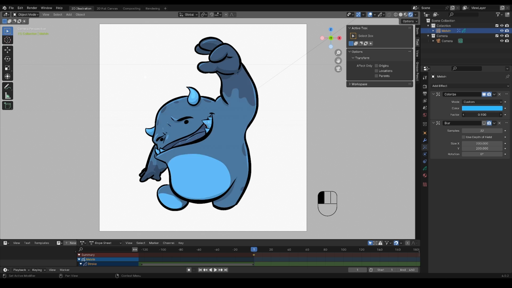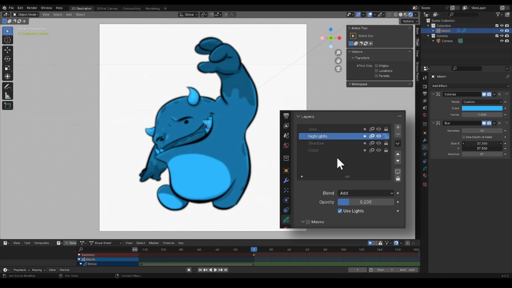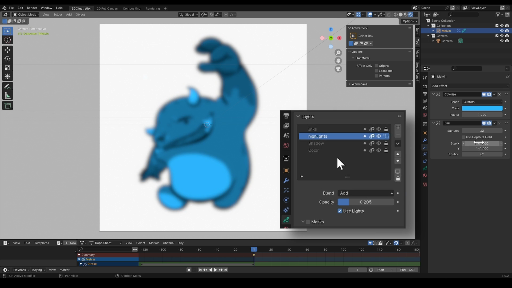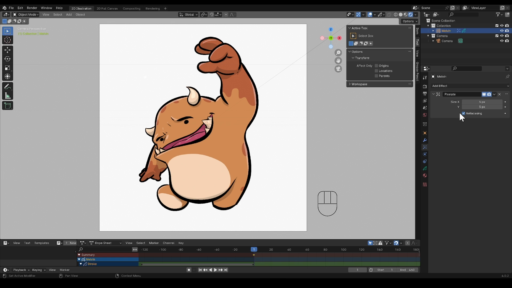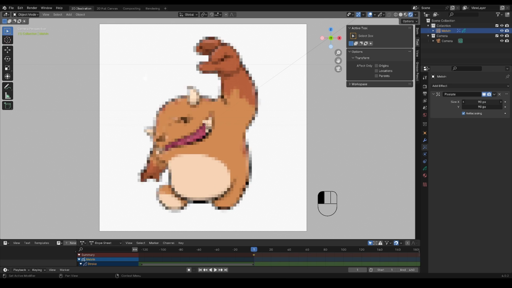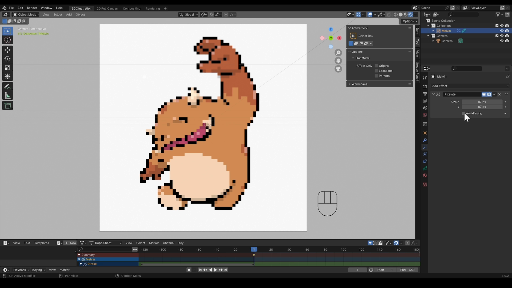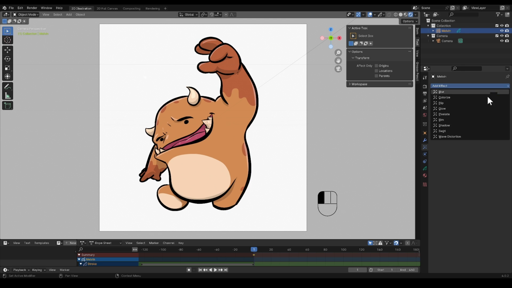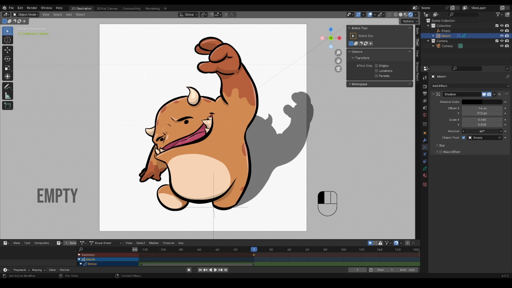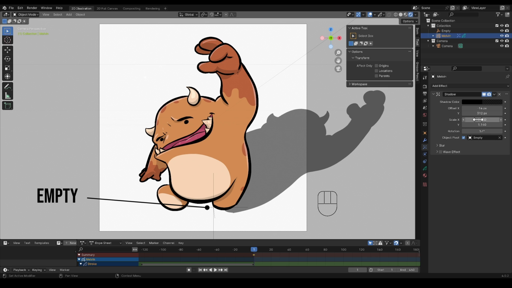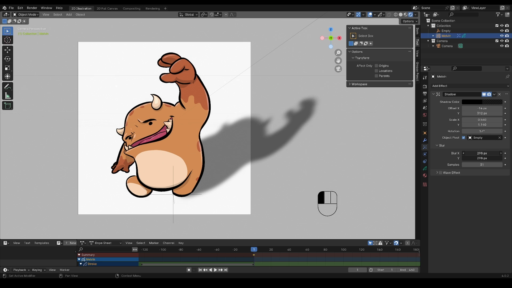Effects can also be added, but it will affect all the layers and materials on that grease pencil object. Effects are also only visible when using rendered view. Some are pretty simple. Pixelate, for instance, only has a couple of settings and is great for creating 8-bit or 16-bit effects. Ones like shadow can be tricky, but provided you stick to simple uses, it's actually pretty powerful. There are options to rotate the shadow based on an object, blur the shadow, or even create some waves.